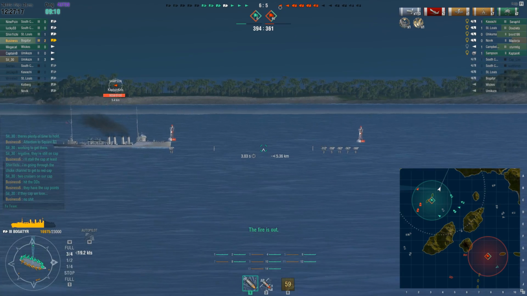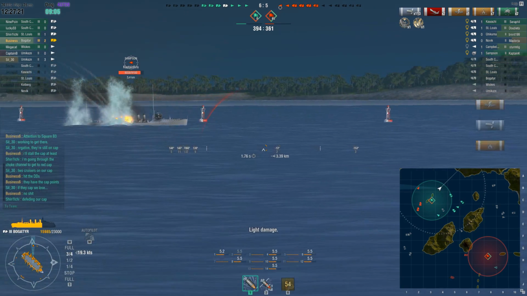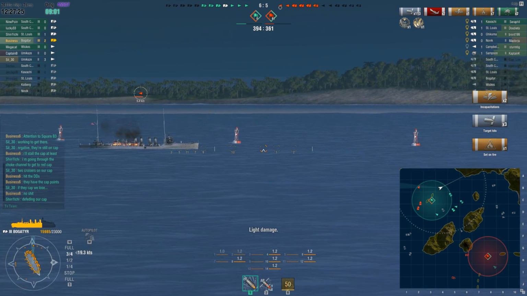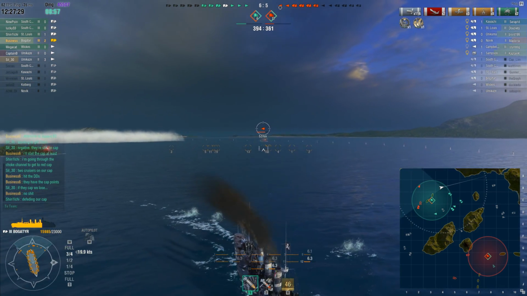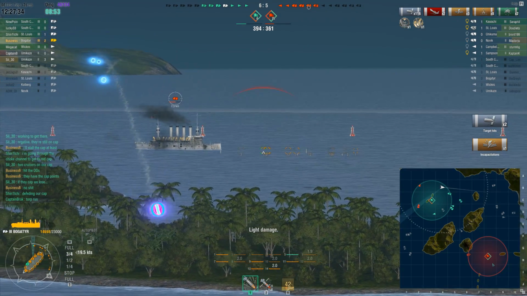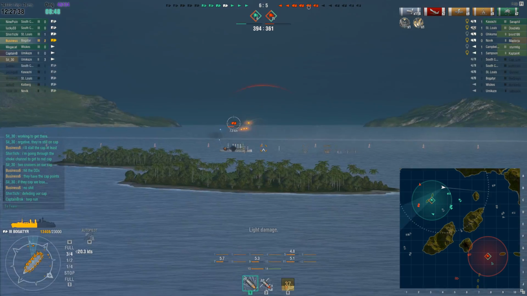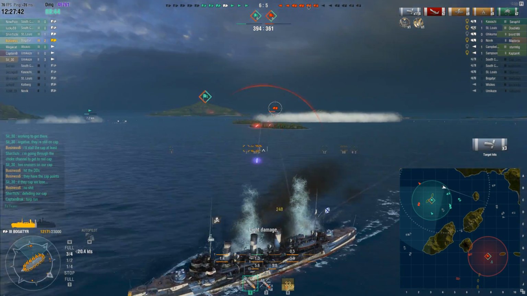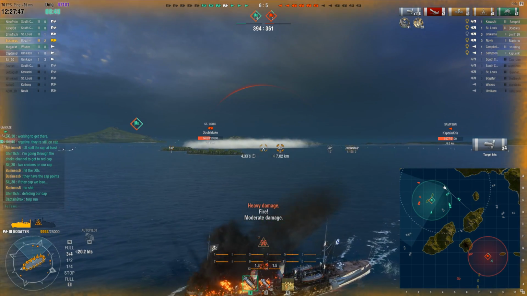Now, I don't lead enough here, unfortunately, and I hit only a few shells where I wanted. I was trying to go for the front of the ship, so more shells could hit, and I could hopefully maximize my damage there, but facing off against some of these lower tier destroyers, they can be kind of hard to hit in that respect, just because they are such a low profile, and when you're trying to hit ships like that, it's either all or nothing, really.